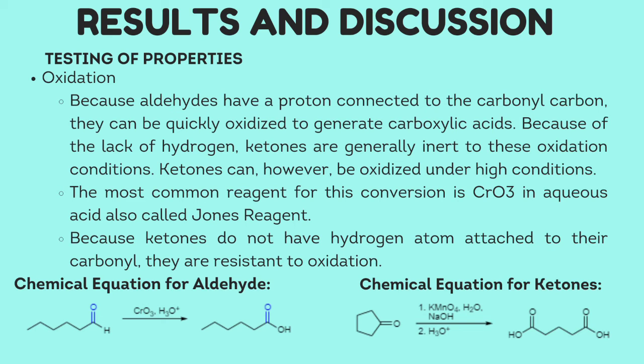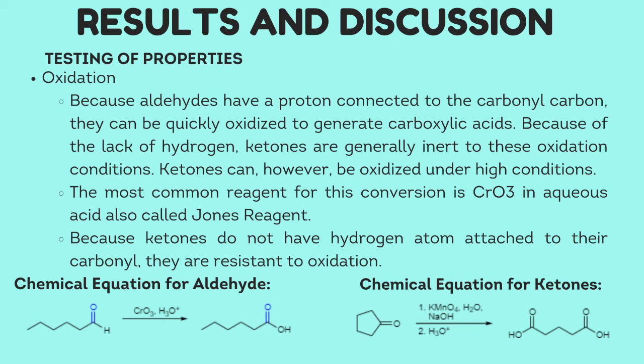So next we have the oxidation. Aldehydes can be quickly oxidized to generate carboxylic acid because aldehydes have a proton connected to the carbonyl carbon. On the other hand, because of the lack of hydrogen, ketones are generally inert to these oxidation conditions. However, ketones can still be oxidized but under harsh conditions.